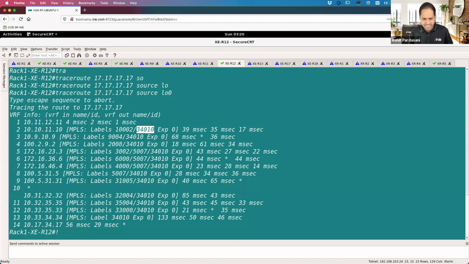So I see a question: is the concept of carrier supporting carrier similar to seamless MPLS, since in both cases, LDP or segment routing transport LSPs is broken? It's pretty much similar. In both cases, yes, the transport label is going to be broken, but you need to fix that. Obviously, the ways would be different, but the concept is pretty much the same.